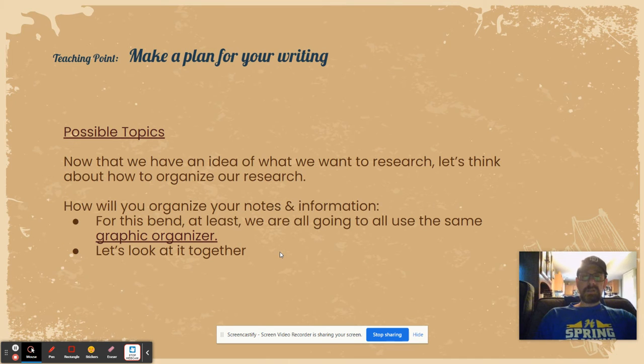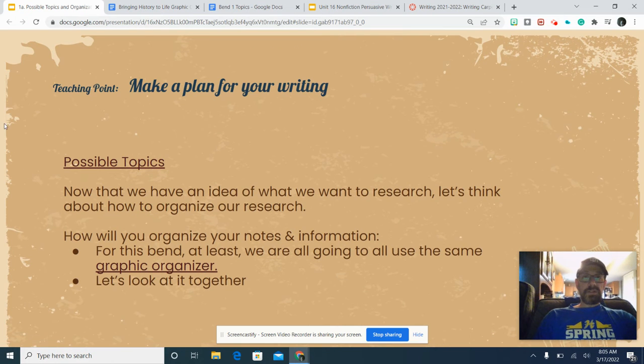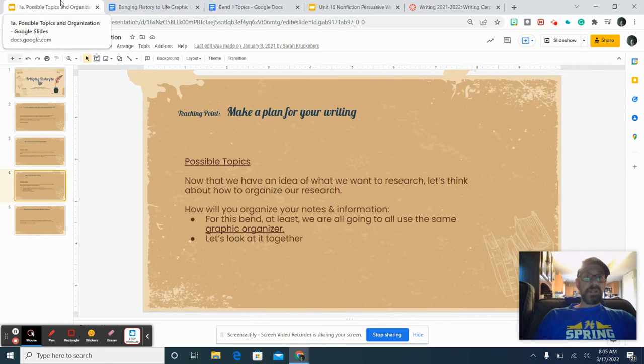And then you're going to have a graphic organizer that goes along with this. You can already see the graphic organizer is listed on Canvas if you want to fill this out digitally. If you're looking for a paper version, it is on the table in front of this TV. You can just go and grab it when we're ready to do that. And the graphic organizer is pretty straightforward, guys.